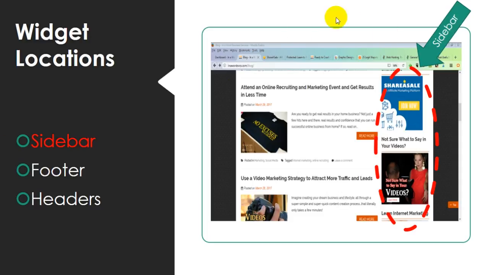Now I just did a few screenshots to show you where widgets are located. These are widgets in the sidebar, and this is the most common place that you're going to see widgets. Most themes will allow you to put widgets in the sidebar. As you can see here, "Not sure what to say in your video?"